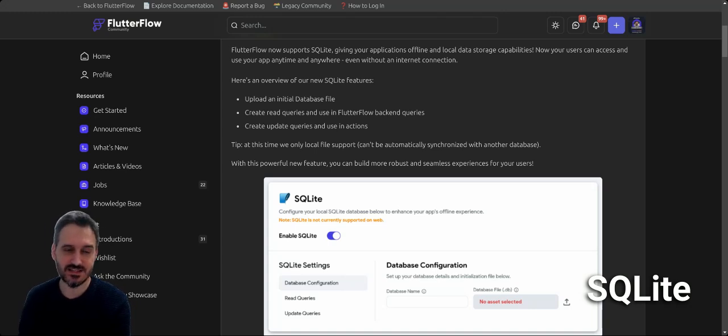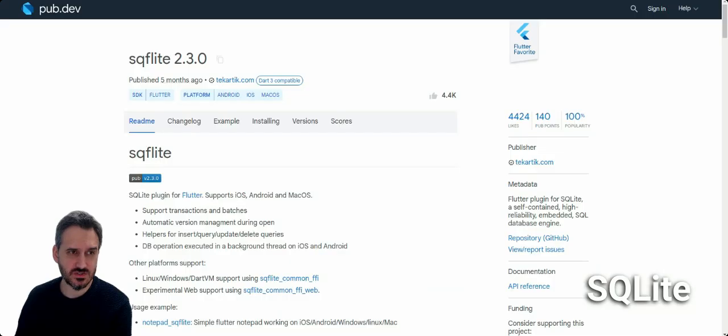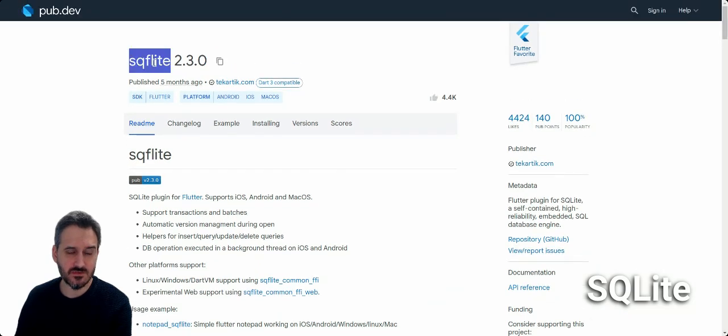Another super important thing to mention, which I didn't know even when I recorded the initial video for SQLite, is that FlutterFlow is actually using the sqflite package from pub.dev.